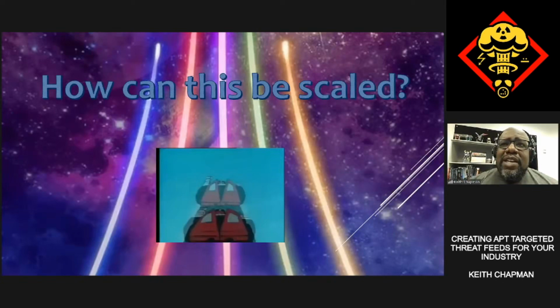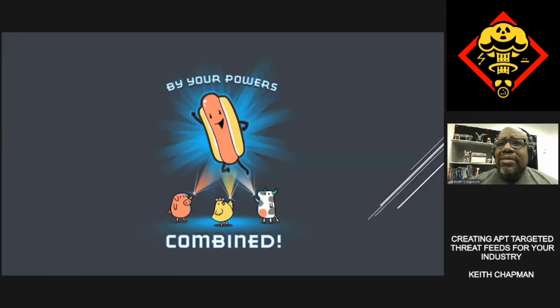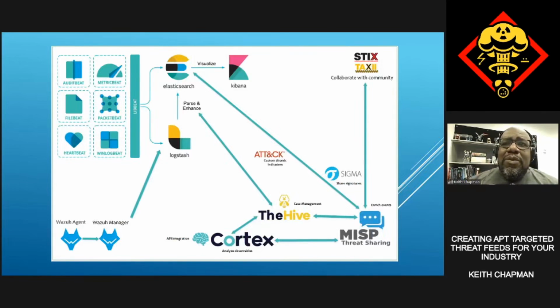So how can this be scaled? And how does it fit into an existing environment? This is one way. This is still a work in progress. It's been tested in the lab, a non-production environment, and we are feeding Elastic atomic or target indicators for the purposes of enrichment. We're seeking to make this information collaborative, and our goal is to get more context from threat feeds and to use them in a way that enriches what's important to you.